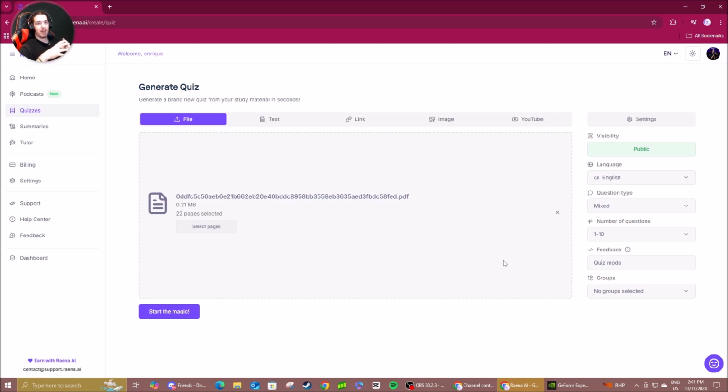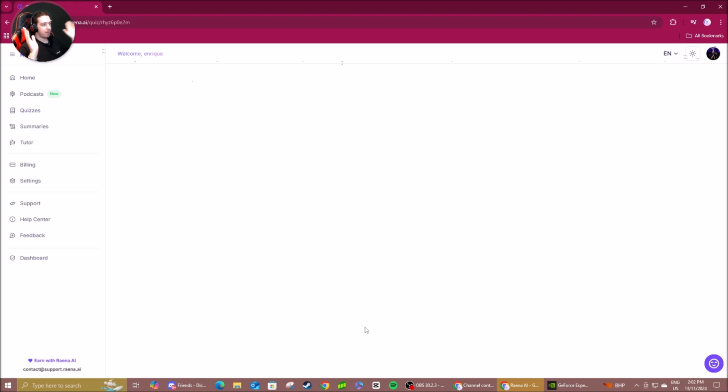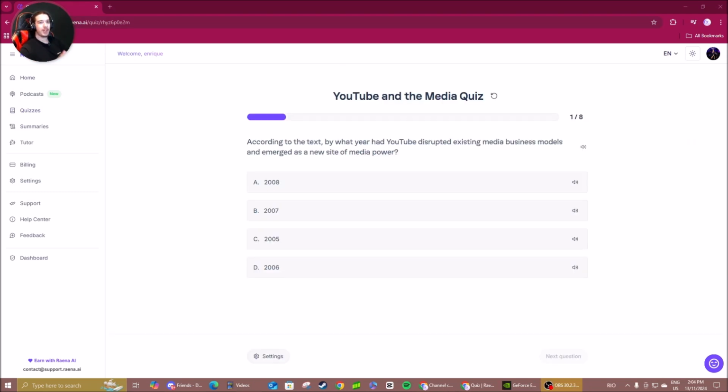But if you have a big reading with several chapters, some that you already know, some that you don't need to know yet, you can select the chapters or pages that you do want to know through various ways as well. And yeah, let's start the magic and get this started. So this will be a straight up live generation. And of course, as soon as I say that, my computer driver updates, but that's okay. It did generate a quiz for us, so we're still good to go.